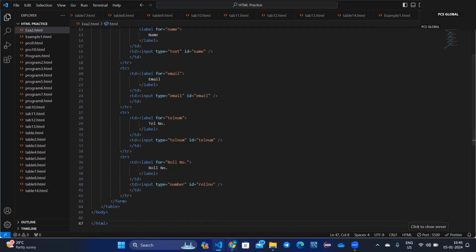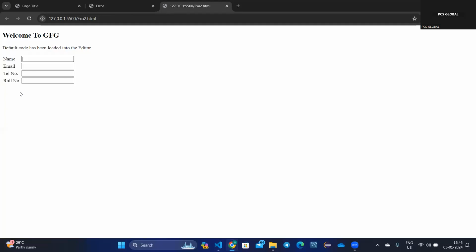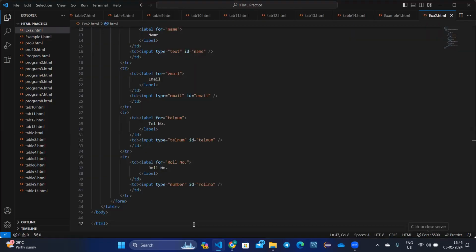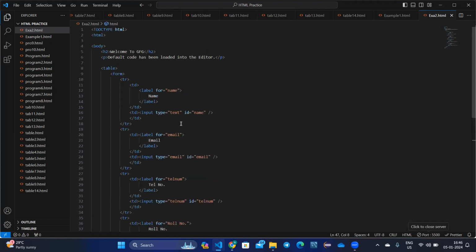Sir, how is it coming to this line on the same border? It is not the syntax. When you give the TR and TD tags inside the form and the label tag inside, it is coming because of the label tag.